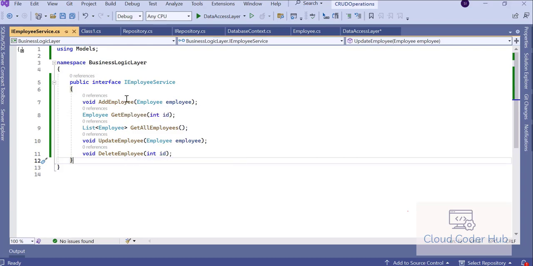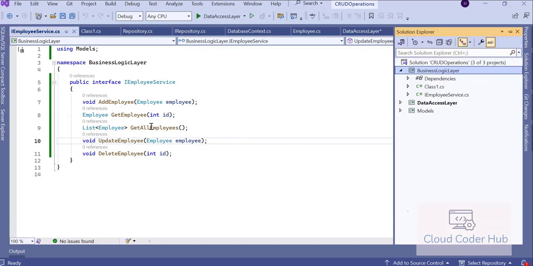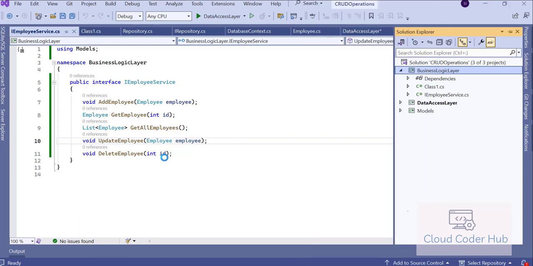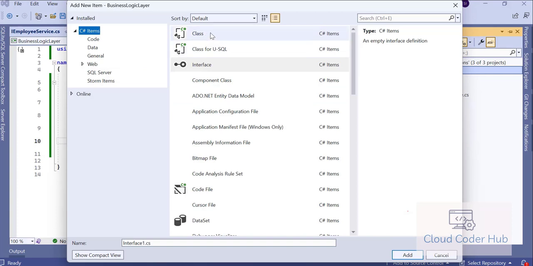So basically this will internally call the data access layer to accomplish these operations. In order to use these operations, we have to create a class which will implement this interface. So let's create a class, add new item, class.